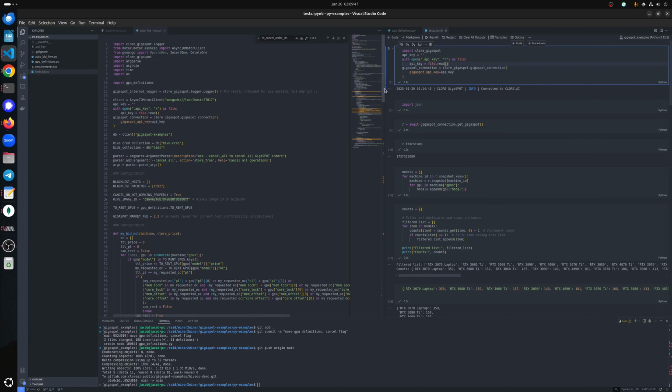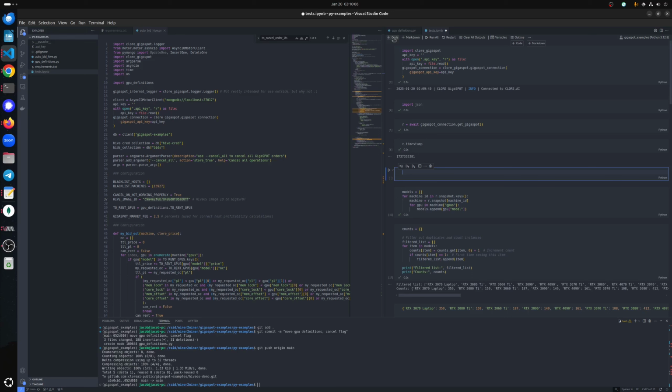We can show I have here this test.py Jupyter notebook, and we can start the library and query GigaSPOT. GigaSPOT itself comes in templates, so if you want to have a look at what is on the GigaSPOT marketplace, you cannot get it in real time. You can get this template, which comes out around every 20 seconds.